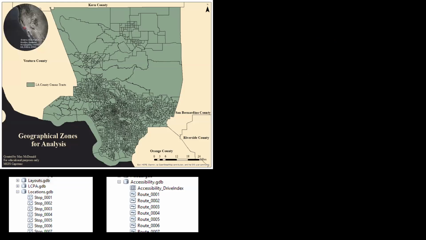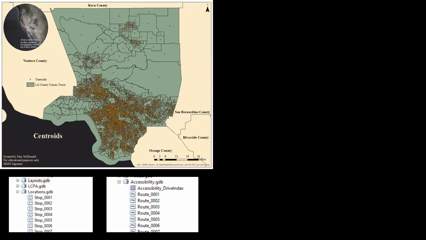My geographical zones for this objective are the census tracts of Los Angeles County, also downloaded from the US Census Bureau. In order to solve a route for 2,346 tracts, I calculated centroids of every census tract feature and snapped those centroids to the road network. The centroid creation process was also done for the center of Clark County, Nevada, which happens to fall inside Las Vegas, and this acts as the destination for this analysis.